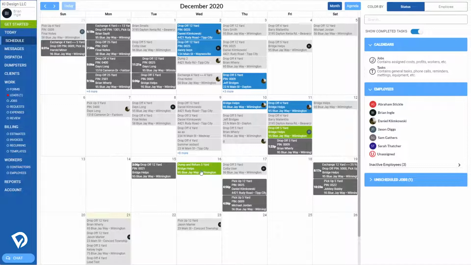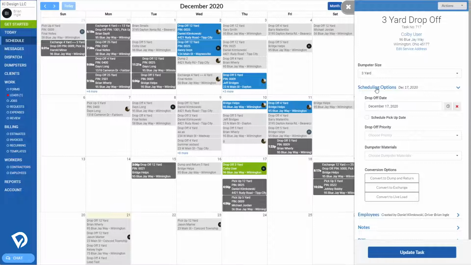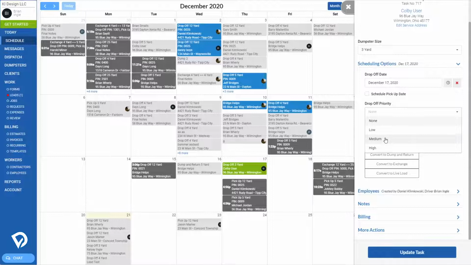You can also see how these are highlighted. So we're going to associate the drop off and the pickup task on the calendar for you so you can easily find it. Say there's a task that you'd like to set some priorities on, you can open up the task. You'll have full access to all the scheduling options, notes, employees. We can add priorities to these. So maybe this one is a high priority we want to get done. That'll signify that the dispatcher will know that's high priority, or even your drivers if you leave that up to them. So they'll see that on their app.